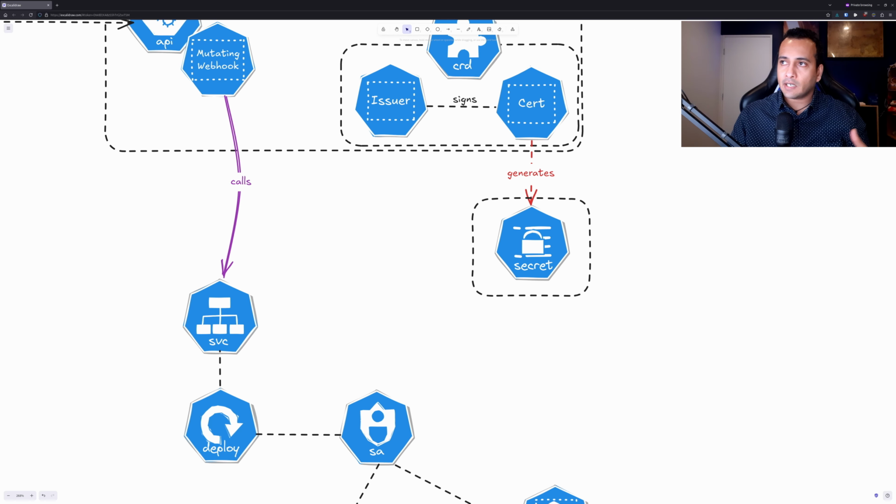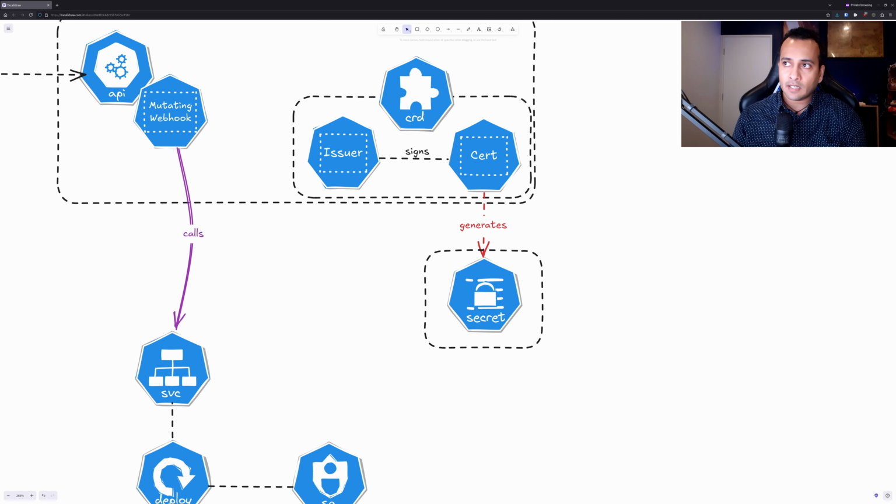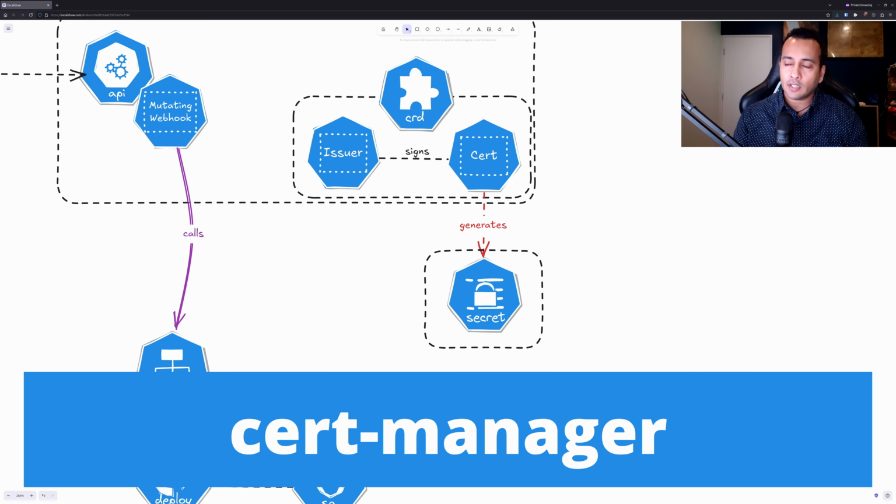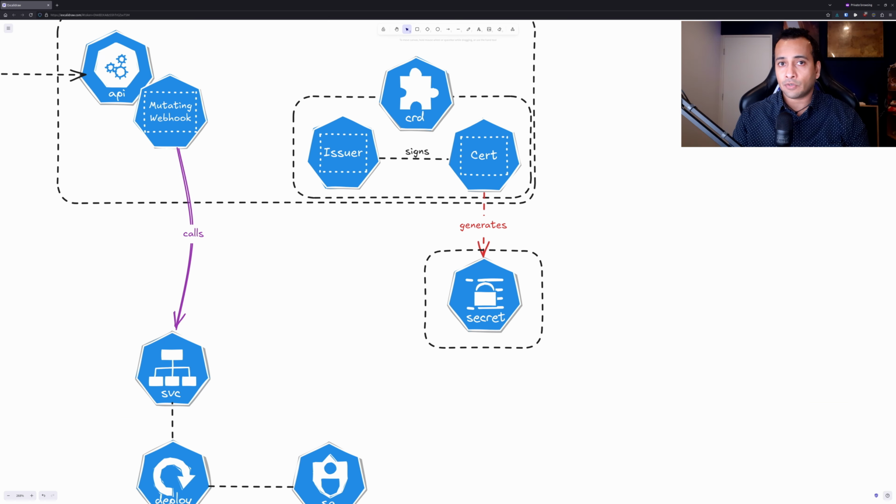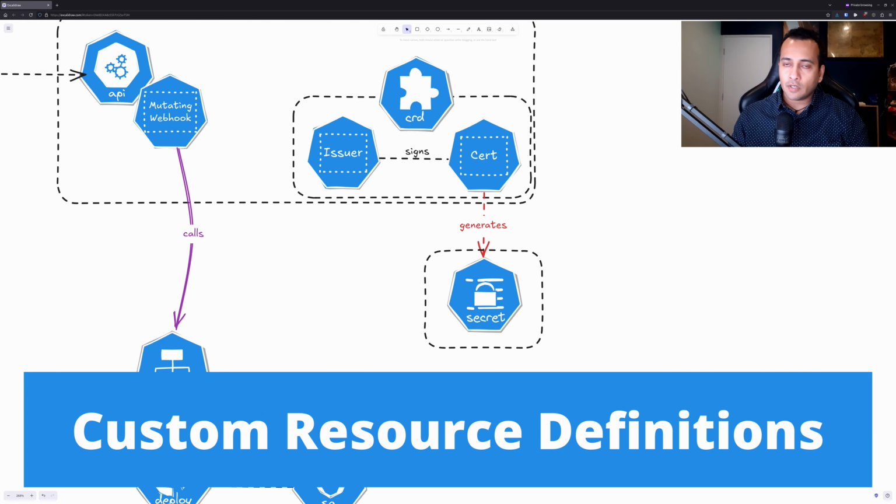Since this is a service, the TLS configuration for this service is managed by another external component called the Cert Manager. The Cert Manager is not an AWS released component. It's a separate project that is, I think, under the CNCF umbrella, but it's basically kind of an operator that introduces a couple of custom resource definitions, CRDs.